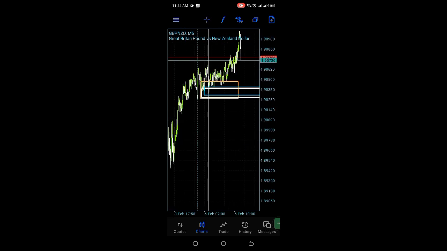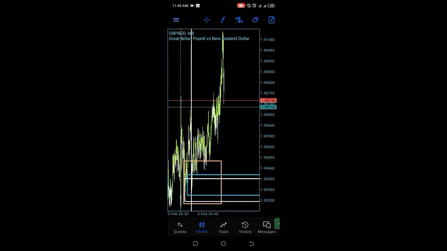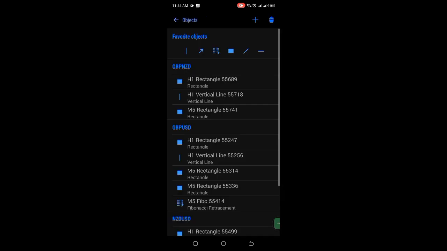Okay, so I just want to use that zone because it hasn't been invalidated yet. So since it is still valid, I will play with that one. So I will be taking this out anyway. So you can see here we had.